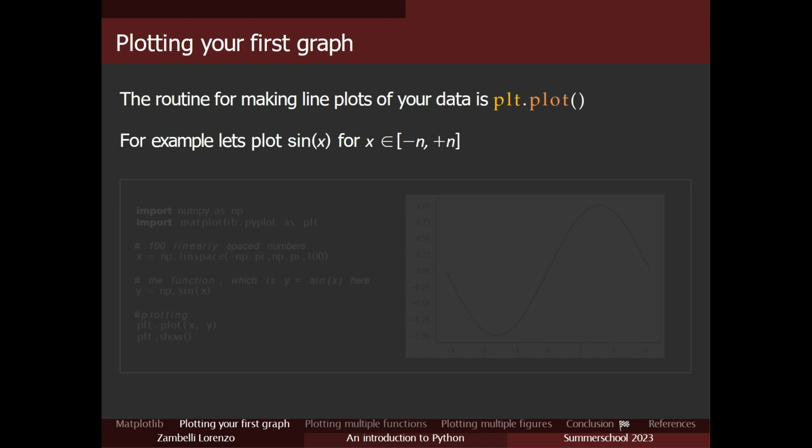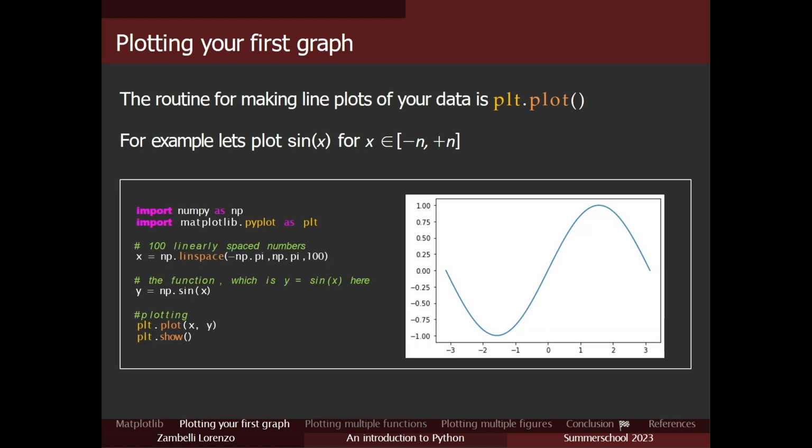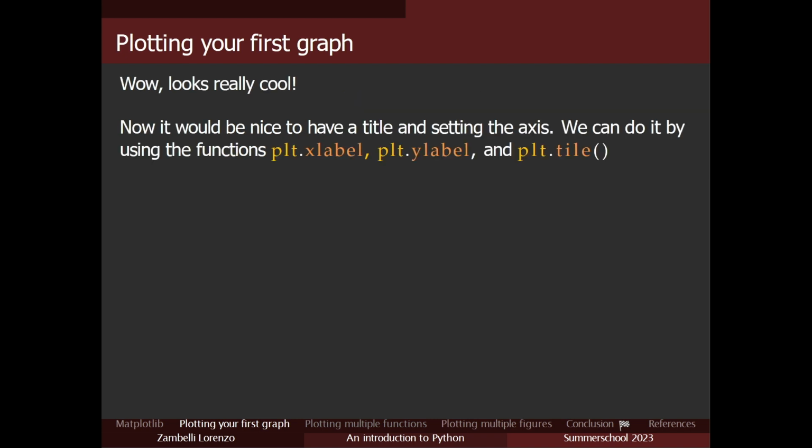Okay, let's plot the sin x function in the interval -pi to pi. We're going to use the plot function. We have imported our package. Then let's make our points for our interval. We're going to use the linspace function, which is a numpy function that gives a list of equidistant points. In this case, let's choose 100, so the function is going to be smooth enough. Then we use the plot function with x and y axes, where the y in this case I call sin x.